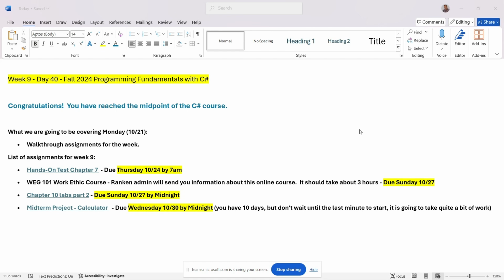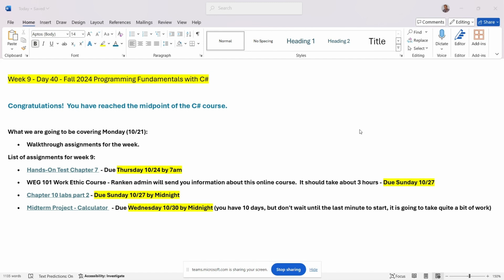First, I want to congratulate everyone on reaching the halfway mark, the midpoint of the C Sharp course. You've all made a lot of progress in the last 40 days. To get to this point, things will actually be easier in a way going forward. There'll be a few challenges here and there, but you've really covered a lot of the basic things that are needed for the programming language for this course. Obviously, there's always things to learn and always advanced features and so forth. But I just want to congratulate everyone.